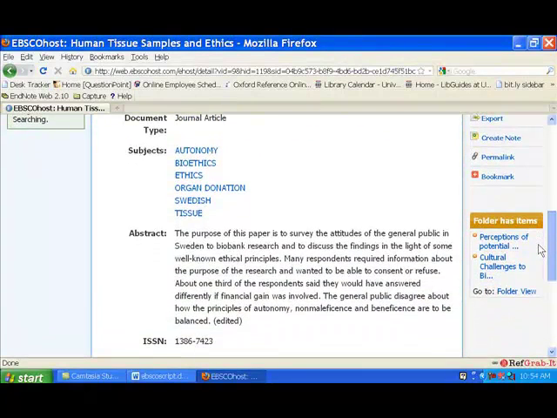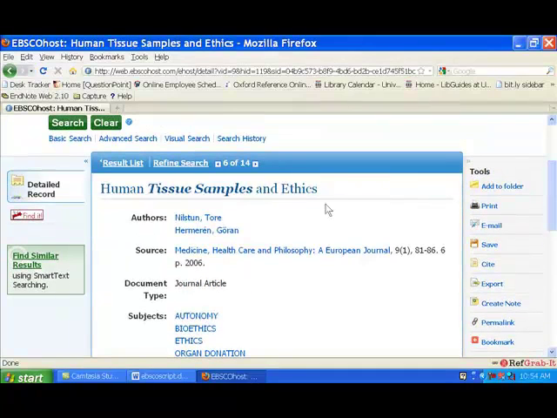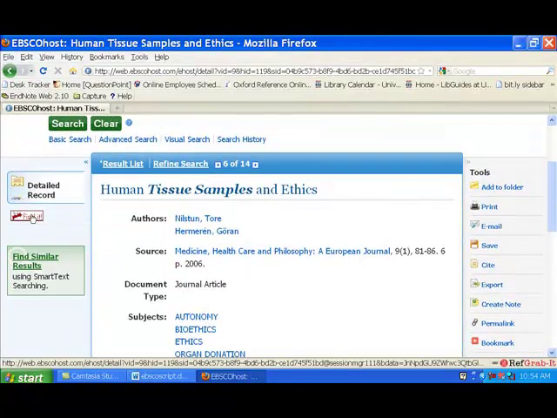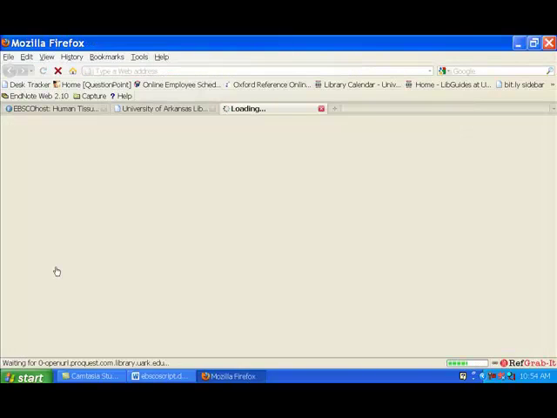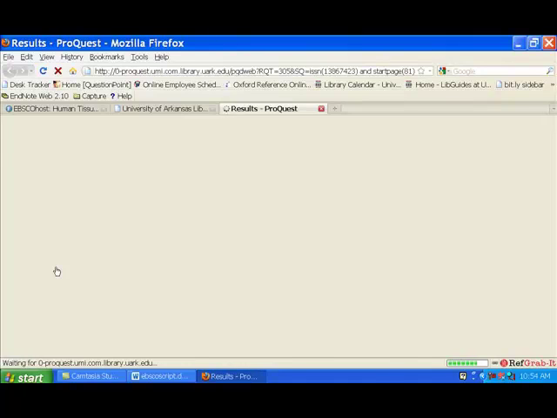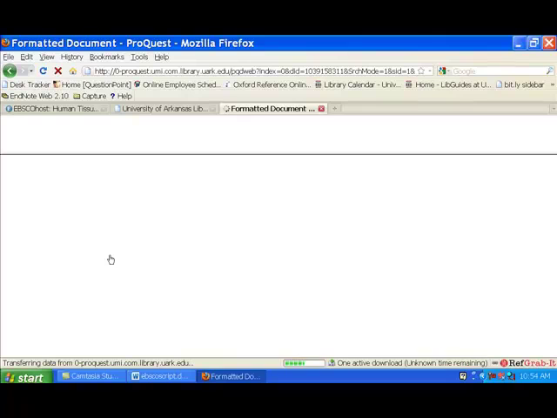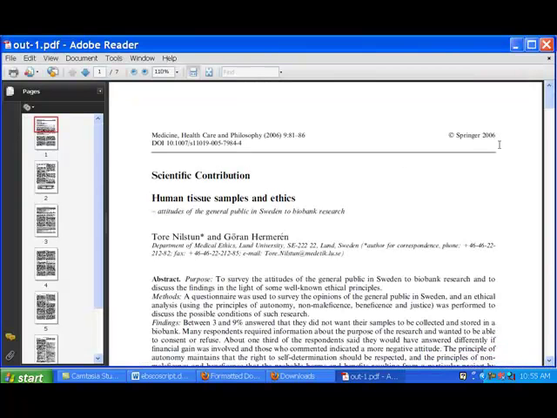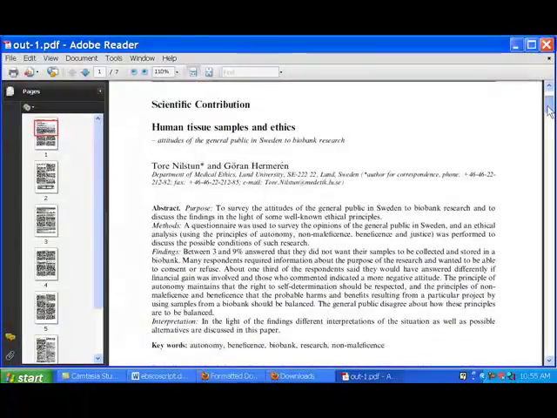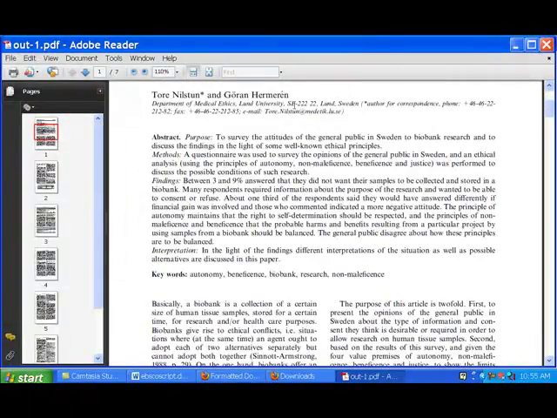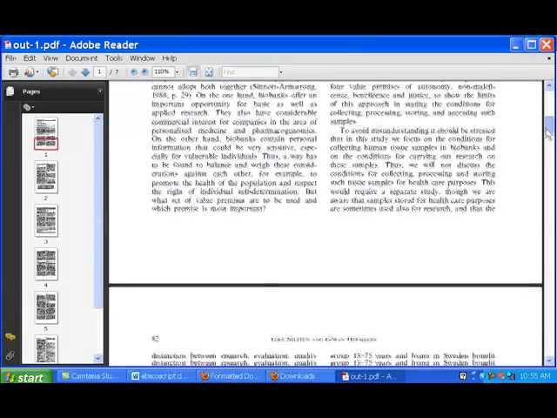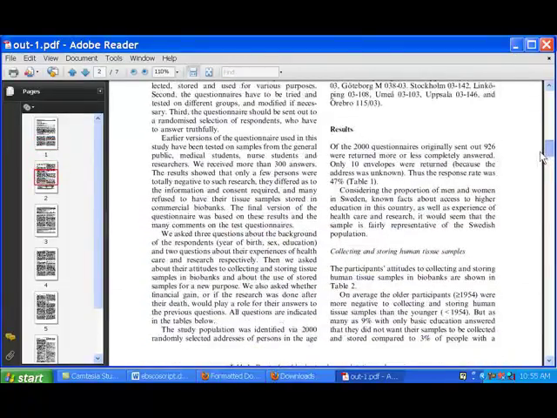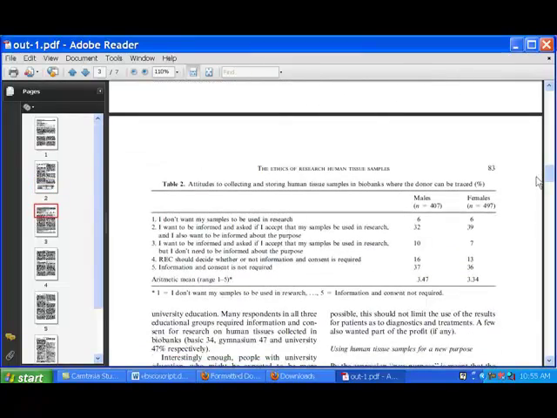Okay, that one's possible. So let's see if we hit the Find It button, because it doesn't have the full text attached. We'll see if when we hit the Find It button, see if it's available. We'll go to ProQuest in this case. And we'll open it up. And we can see whether or not this is something that we like. We have the authors and their affiliation, and as we go along we can see that these folks are showing their methods, they're citing their sources, and so on. So it's possible that that's a good one for us.